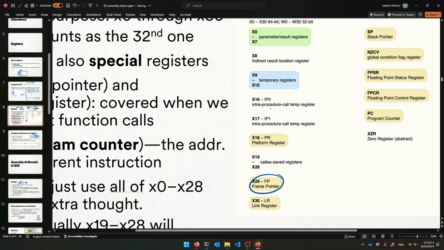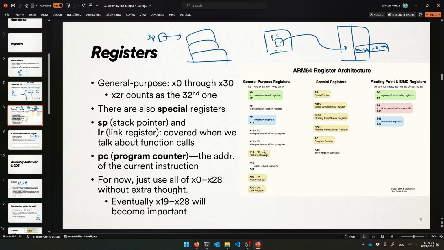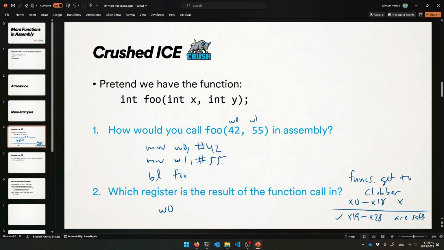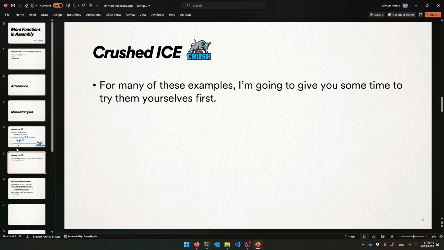I would just say stay away from this register, but if you look at the assembly output for compilers, they sometimes use it to give you an offset into your stack. It's a special little register, but try not to use it. If you want something still there, use x19 through x28 across your function calls, or save stuff in the stack.